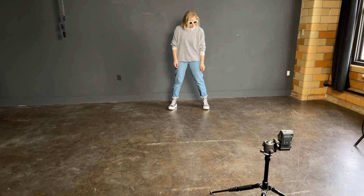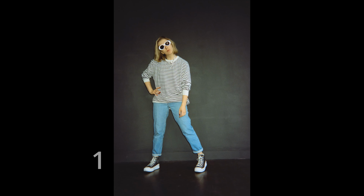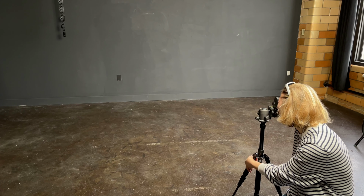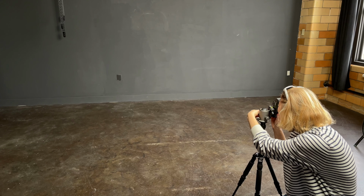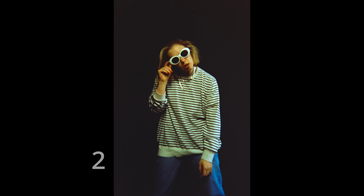The first camera that I'm using is Minolta Capios 140. This is point and shoot. This is my first roll of film through this camera and I'm very much surprised with the results. All of these images were shot in portrait mode and flash was set to auto.